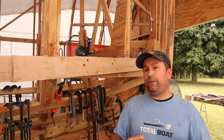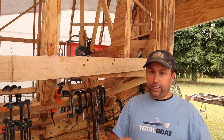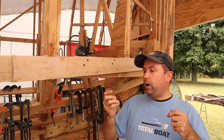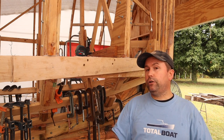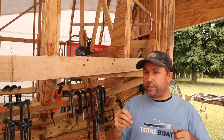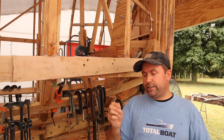And galvanized fasteners are 3 to 4 times cheaper than what the ideal material is, being silicon bronze. And while silicon bronze is an excellent material, extremely corrosion resistant, very strong, not quite as strong as steel, but still plenty strong, it's a great material, but they're very expensive.